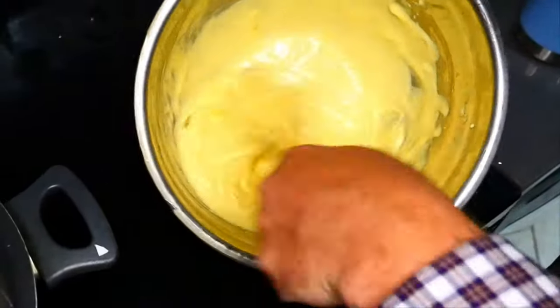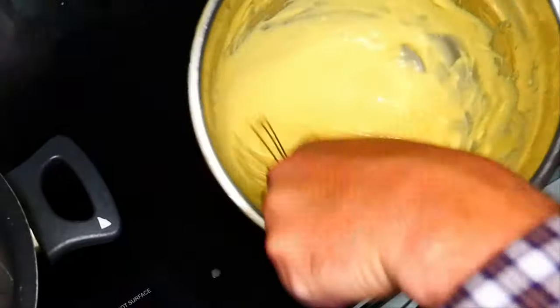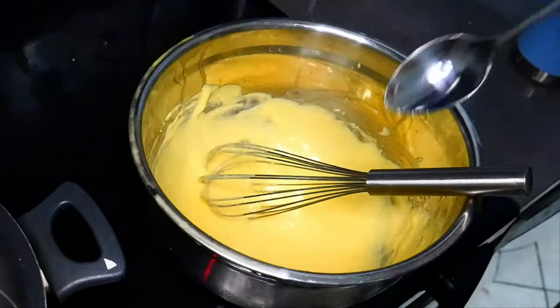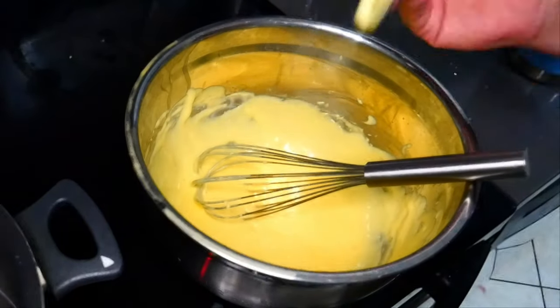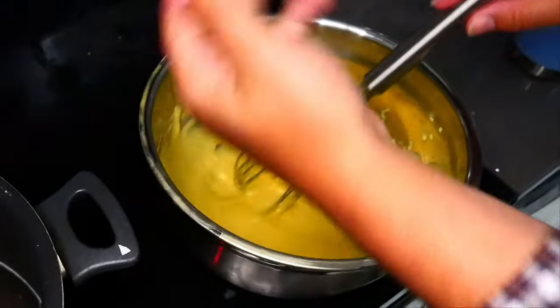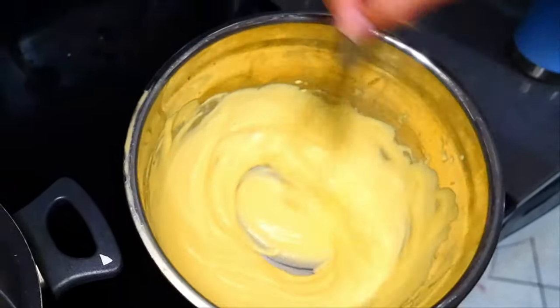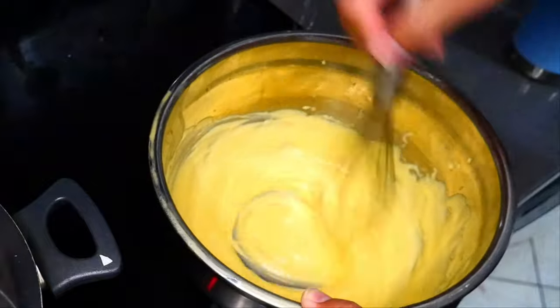Final salting should always be at the end. That way you know you don't have a sauce that's too salty. So give it a taste. Make sure your texture is where you want it to be. Give it a little salt if you need a little bit more seasoning. And then let her cool, and she should thicken up to the exact texture we want, which you'll see later on when we plate.